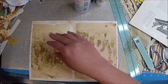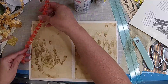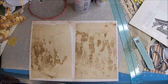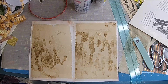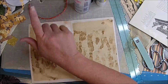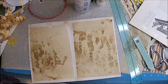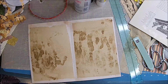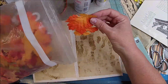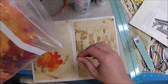I was thinking we could take the ribbon if we wanted to. We could even just do something like in the corner. We could take the oak leaves, which should be right in front of me, or to the side or something. Let me see if I can find them. Here they are. And I think these would be really fun, the smaller ones, and just kind of put in there.